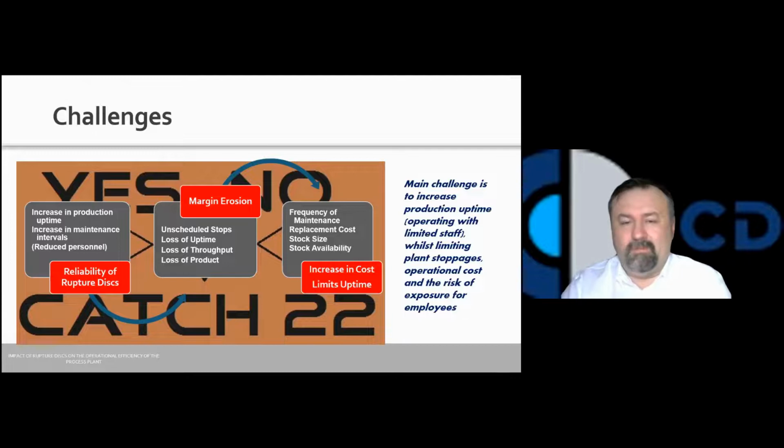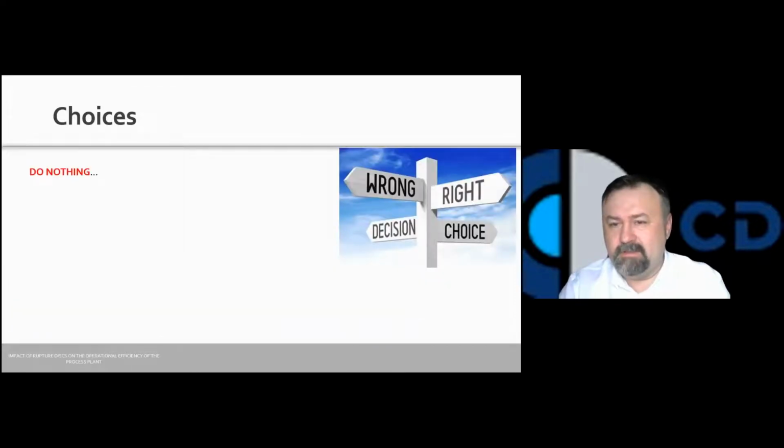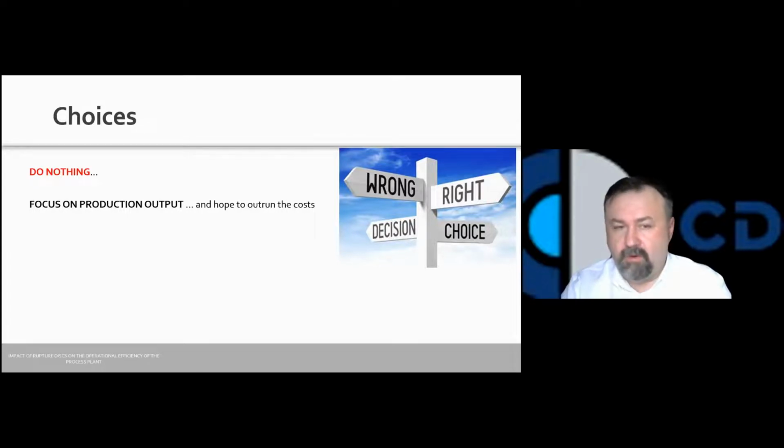So what choices do we have in this particular situation? Well, the choice is do nothing. Let's just write it out. It's been working up till now. Okay, we'll just do nothing. It's a valid choice. Or we have a choice of just focusing on driving the production output, and just hoping that we're more efficient in doing that, despite the cost we incur in order to facilitate it. Okay, that's a choice as well.